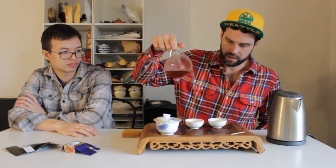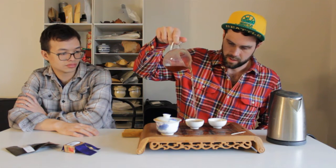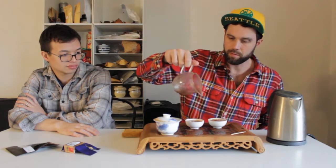Not yet. We'll see. There's a lot of leaf in here, and as the leaves expand and take up more and more surface area, they also tend to trap more liquid. So inadvertently, sometimes these can just get more potent because it's harder to get all the liquid out of all those little folds in the leaves. It's true. So, onward. Onward we go. Cheers.